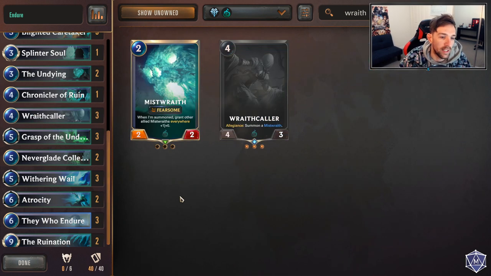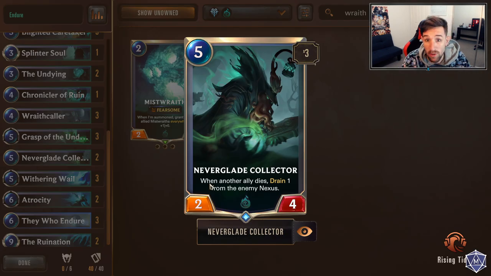We chuck Wraith Call back in there. So I am trying out two copies of Neverglade Collector. I'm yet to see this really shine, so we might consider switching this out for maybe the Ethereal Remitter, the five mana card that kills a unit and then summons one that costs two more. But Neverglade does find value here and there.